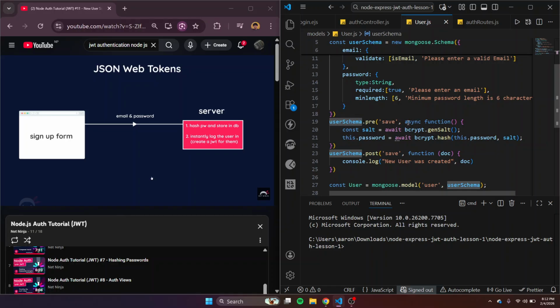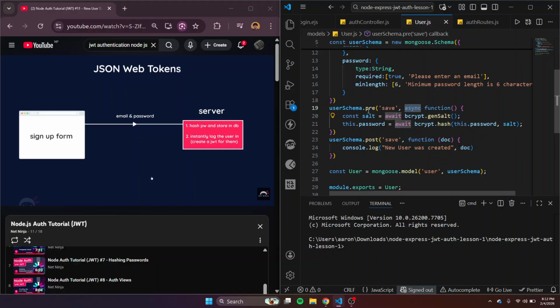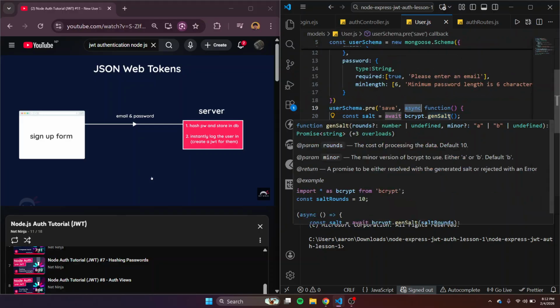So save this async, and then const salt equals await bcrypt.genSalt.